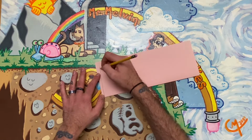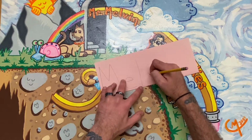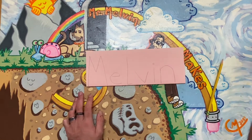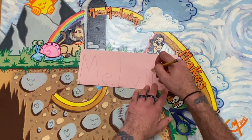Third, write your name large along the crease of the folded paper. Double and triple check that you are drawing on the crease. Also, really try to stretch your name out far so that it touches both ends of the paper.